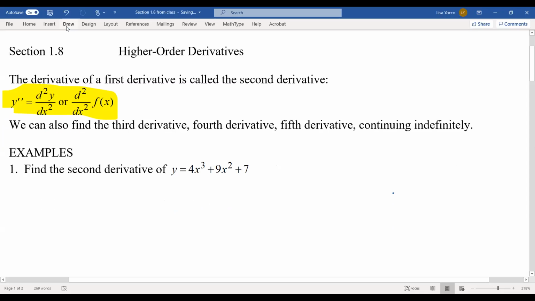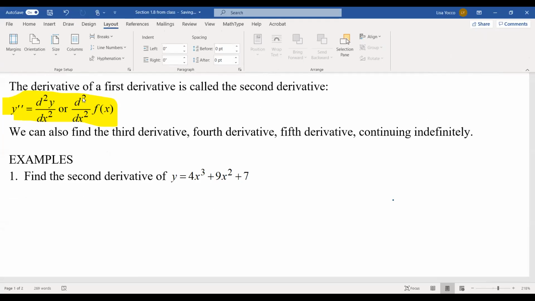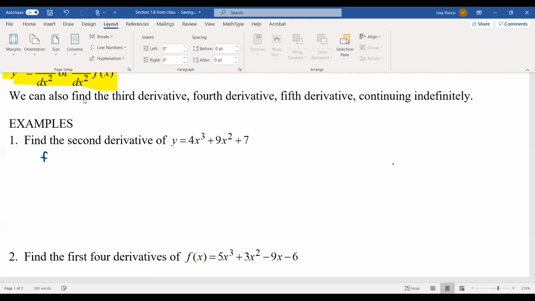So we want the second derivative of the function. I started to use f prime, but it's y, so pretty much the same thing. Let me start over. Let's get what we now are going to call the first derivative, y prime. I'm hoping you're pretty good at this by now. Taking the power 3 times the coefficient 12, and then subtract 1 from the power. For 9x squared, we'll do 2 times 9 is 18, subtract 1 from the power is x. And then 7 is a constant, its derivative is 0.